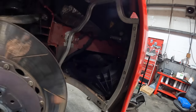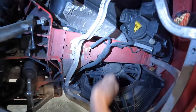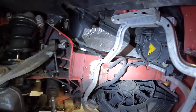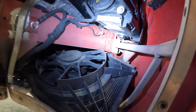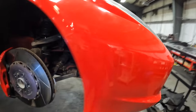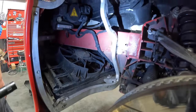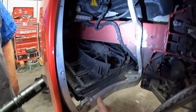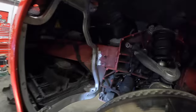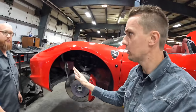So that got smashed on this side for sure, but the actual frame rail itself looks okay, huh? It didn't get bent or pulled back? Doesn't look like it was replaced either, huh? You can see where they scraped and welded up front up there. Okay. So this just took the hit over there. What about the other side? Same thing, huh? Yep. Okay. Same story. So it would have just folded in when it went into the ditch, which makes sense. So this would have all been destroyed, probably, the radiators. He said the condenser for the air conditioning was gone. So that makes a lot of sense, huh? Mm-hmm. Yeah. As far as anything serious, structurally, it looks good, huh?